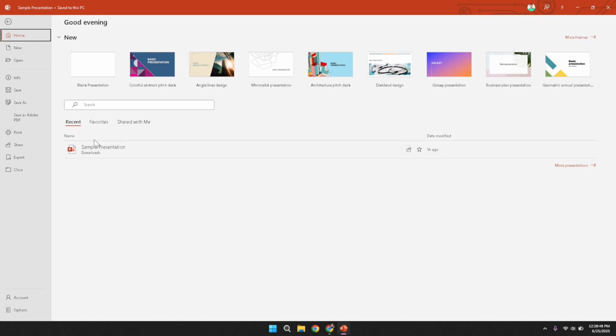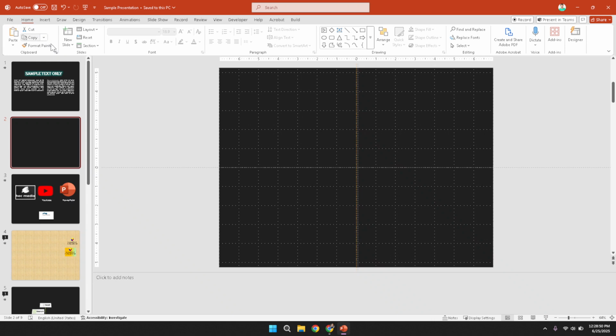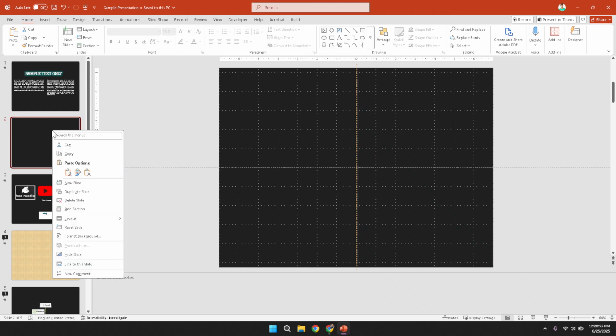After the presentation file is open, carefully move your cursor over to the slide where you want to lock the background. To access the background settings, position the pointer on the slide and execute a right click. By right-clicking on the specific slide, a context menu will be displayed on your screen. This menu contains several useful options, and you should look for the option labeled Format Background.